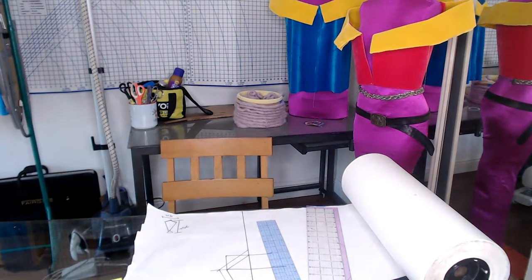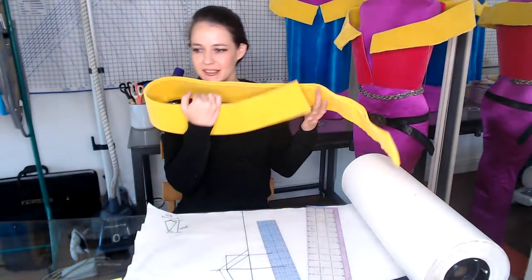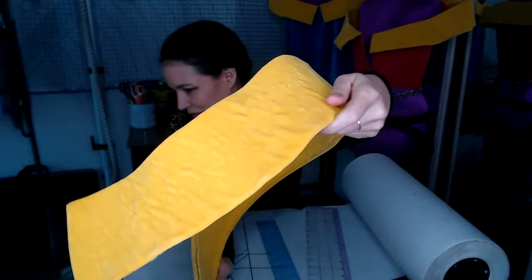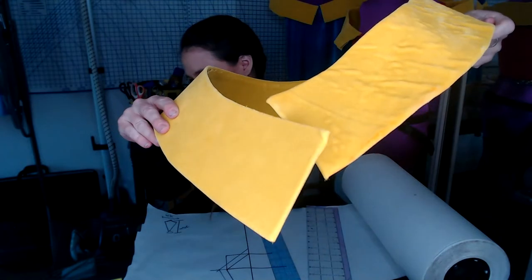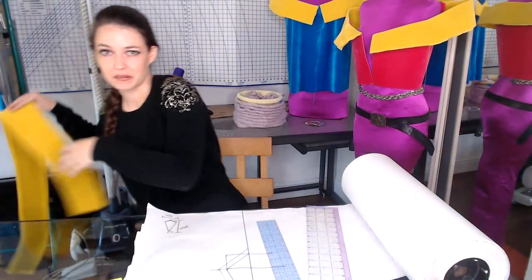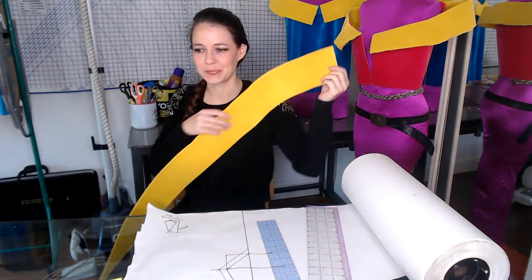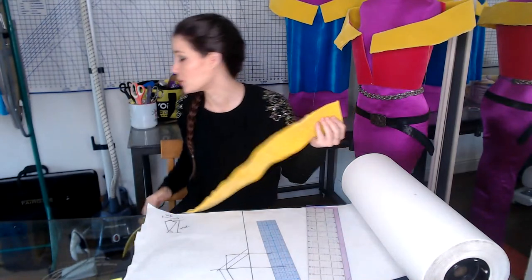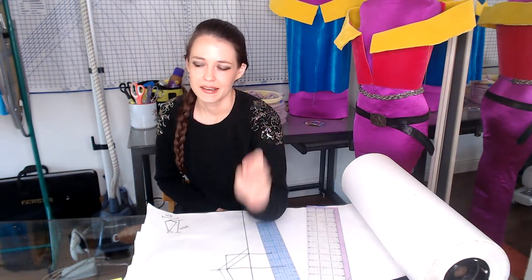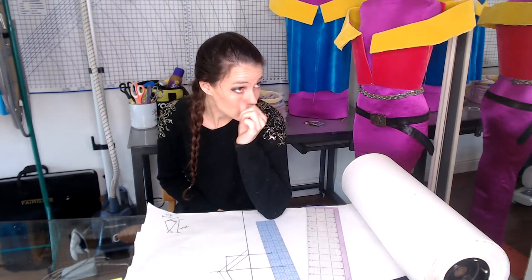But you guys want to see what I messed up? Look at this French fry, as beautiful as it is. That's not going to lay flat. That fry has been fried compared to that side. Yeah, that's what happens if you just let water sit on it. So I learned my lesson, but the third time you do it, it goes by super fast. It is not worth my time to sit and iron that out. It's way easier to just recut it. But yeah, I learned my lesson.